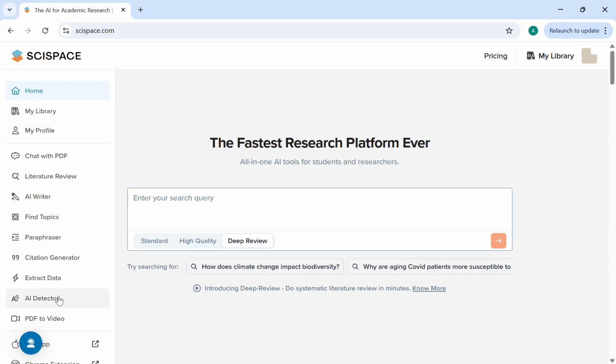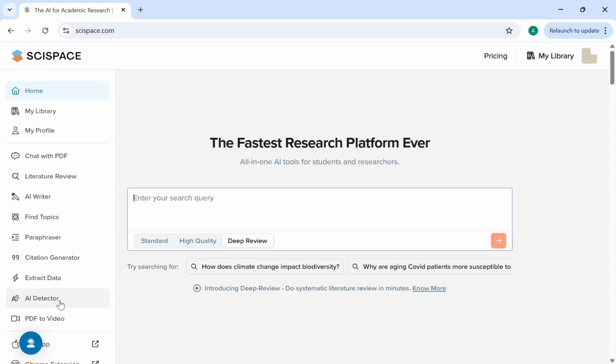It works as a plagiarism detector also, I can say. For example, if you have copied any content from anybody's paper and rewritten it, and if there is any plagiarized content or AI-detected content, this tool helps you find out anything you have copied from an AI tool or directly from other papers.